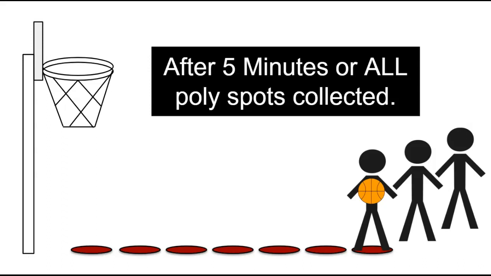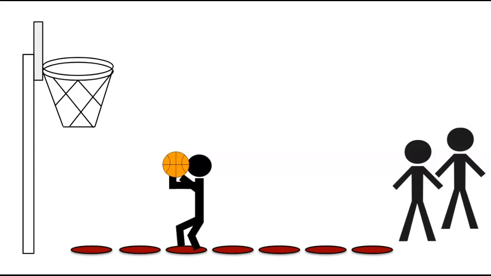All right, so you can start on the last one and you can go and choose any poly spot. So this person is going to choose a little bit easier one to shoot at. Now you want to make an L with your elbow and then you're going to want to bend your knees a little bit. And then the ball, try to make a nice shot.